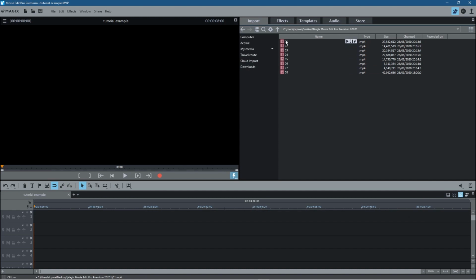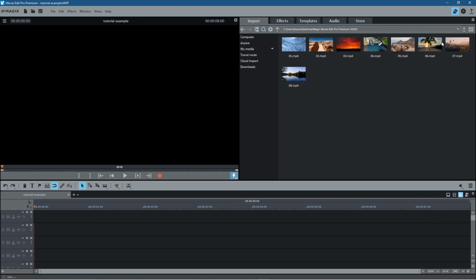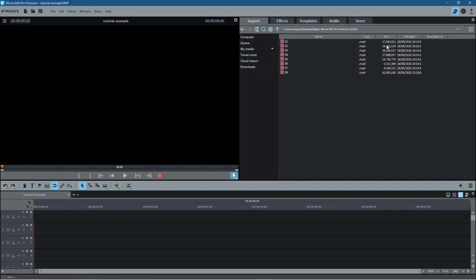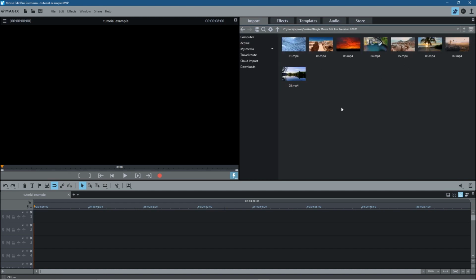So let's put our first video clip into the timeline. There's a couple of options here. You can click here, display options, and you can say large icons, and when you display it as large icons, it will take a thumbnail. You can actually see what the content looks like inside. I prefer to see it this way because I can see the thumbnail, but sometimes if you've got lots and lots of content, you may want to see it in a list. You may want to see the detailed view with the file size and the file type, or you may just want to see it as large icons. I prefer large icons.